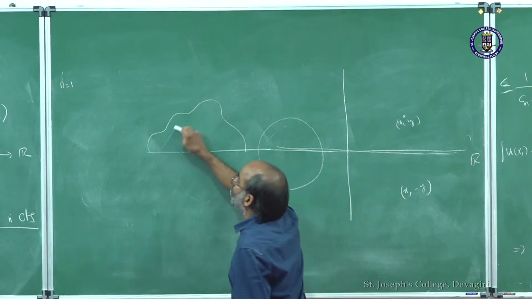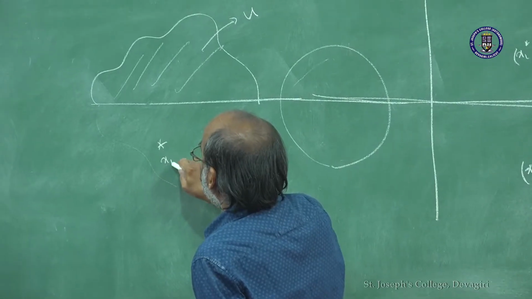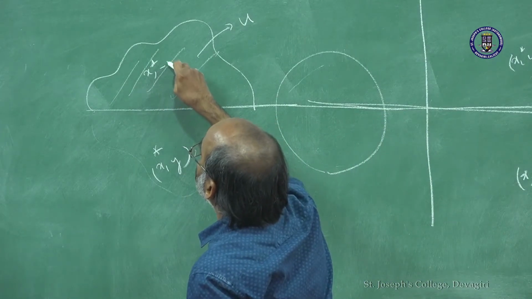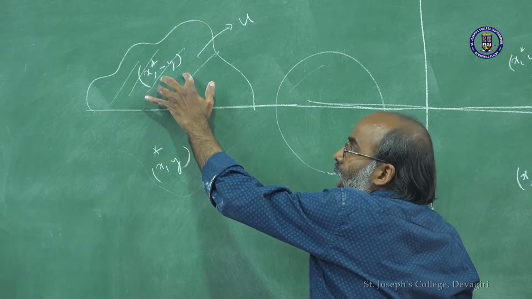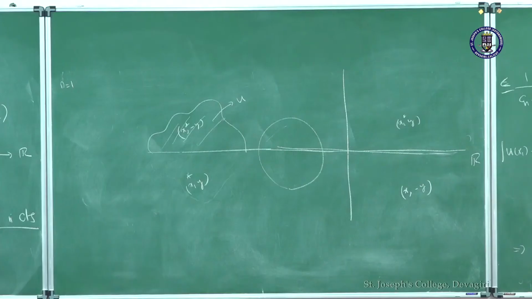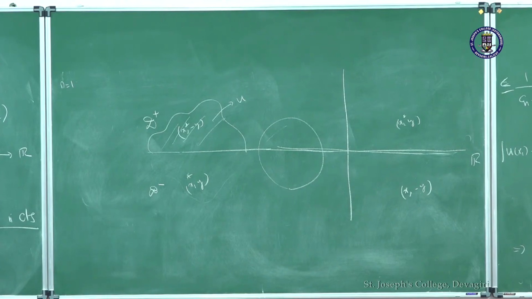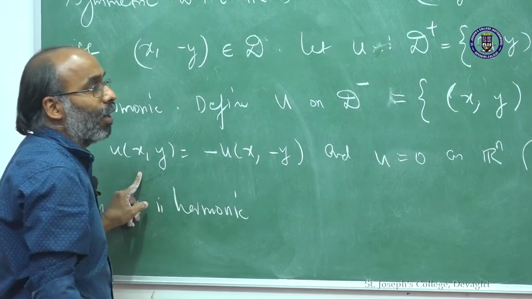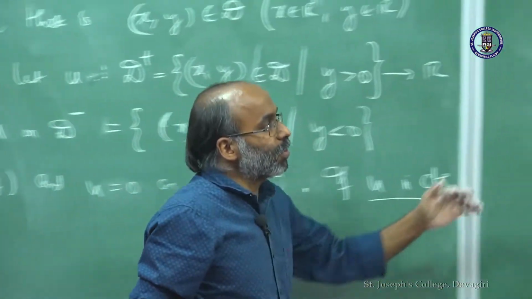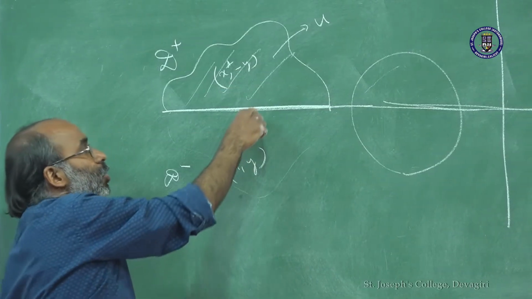I have a harmonic function here, okay. So, this is where u is, and I reflect it. So, at this point (x, y), well, I go to the corresponding reflection, that is (x, -y), evaluate u there, and the value of u here is defined to be minus of that. So, this is the D plus part, and this is D minus. On D plus I know u. So, take a point in D minus, which is the reflected part, you go to D plus by changing y to minus y, evaluate u there, put a negative, that is the value. So, that defines u in D minus, and define u to be 0 on the line, because it is like an odd function in y. So, it has to be 0 here.